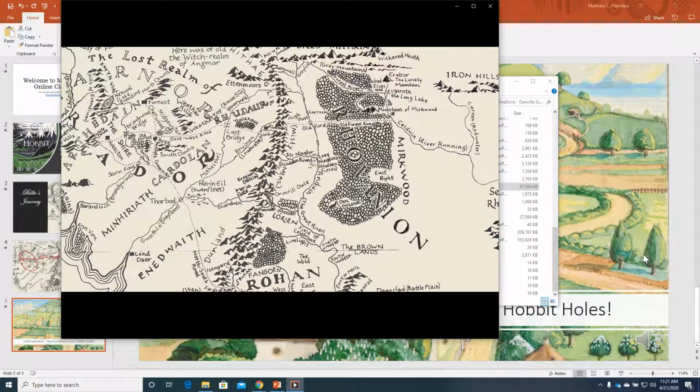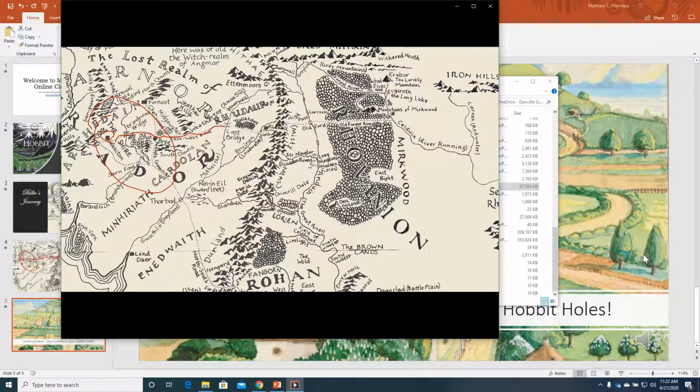As I zoom in on Middle Earth, notice we have here the Shire. Let's go red. The Shire is right here. This is where Bilbo starts in the Shire. Here's Hobbiton, his particular hometown. The road that he then takes goes this way through the Old Forest, through Bree.